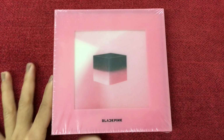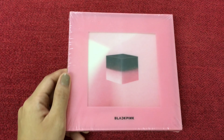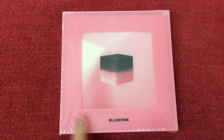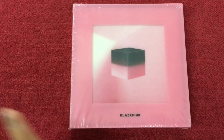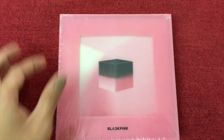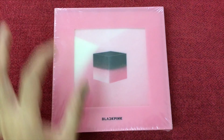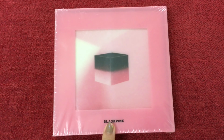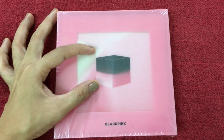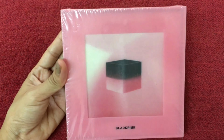Now what I have here is the pink version of BLACKPINK's album. There are two versions of it, the black one and the pink one. In the black version, the color here is black. The BLACKPINK letters are in pink color. The square symbol in the black version is in pink color as well. Now let's focus on the pink version.